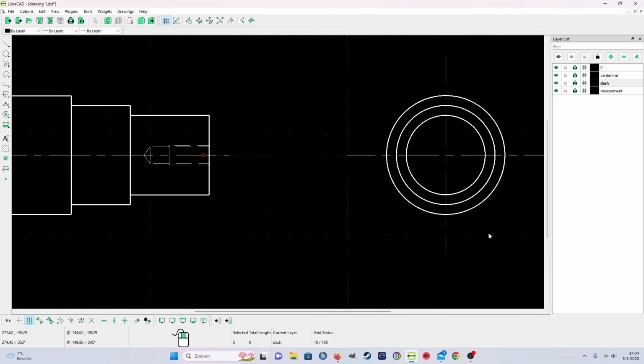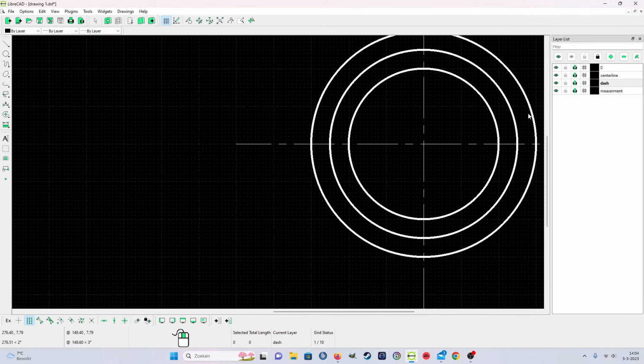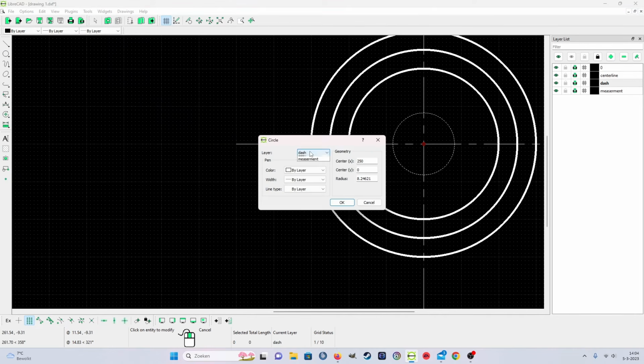We must also, of course, make the thread hole in this size. This size is a little bit easier because it's just here. You go to the center point, you just put it on. You see, again, I forget that a lot. Make the dash, 0 line, and here you can exactly put the radius you want to use. Now the size of the drilling was 8 and 8.5, so you need 4.25, and you say okay.